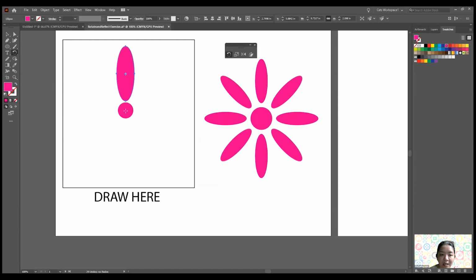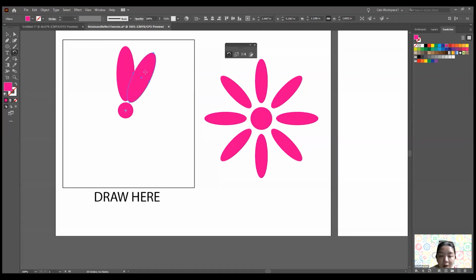Okay. Now, I'll use my rotate tool because I want to create copies of the petal. Now, I'll click here in the middle. This is going to be my reference point for the rotation. Hold down Alt. Remember, if I hold down Alt, it creates a duplicate as you drag. Okay. Hold down Alt, you look at the cursor. You have two arrows there. It means that it's going to create a copy. So click drag, release the mouse first before releasing the shortcut key.